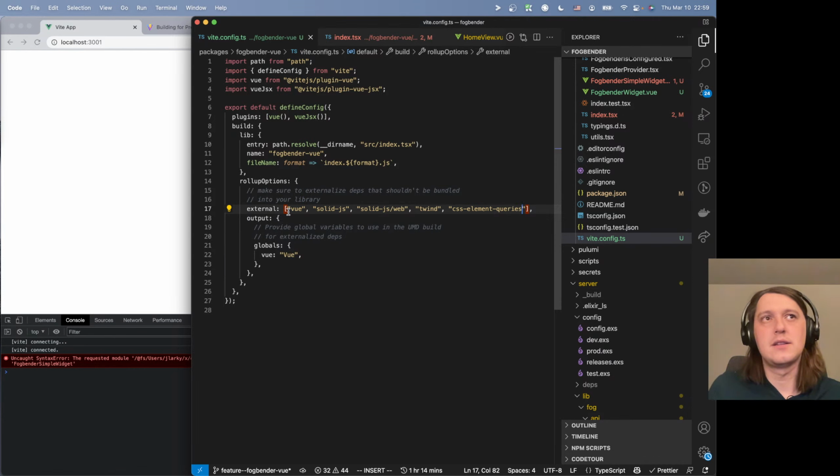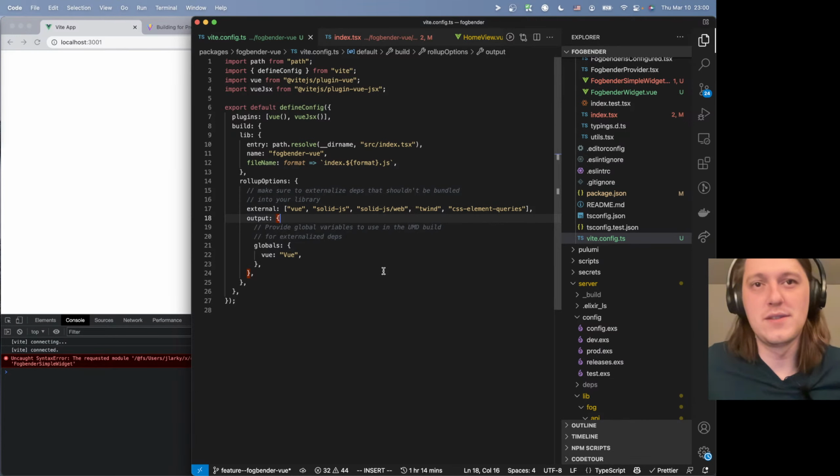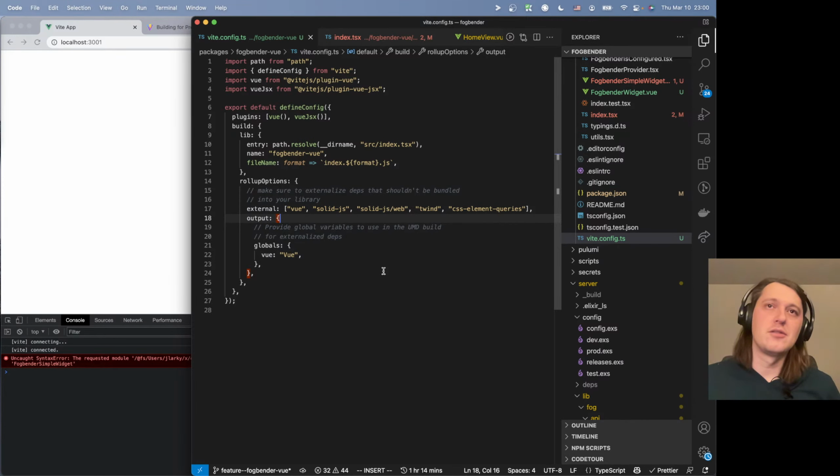So for React, the way that we deal with that is that basically everything is in useEffect. So useEffect doesn't run on the server.